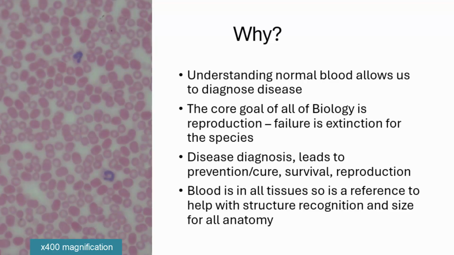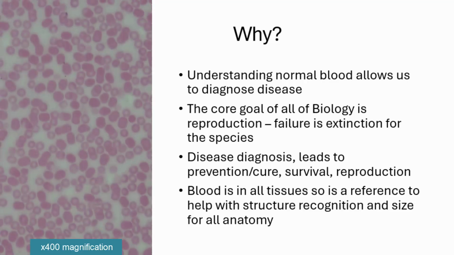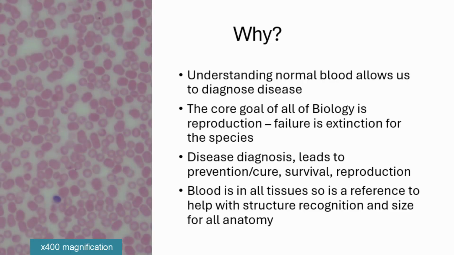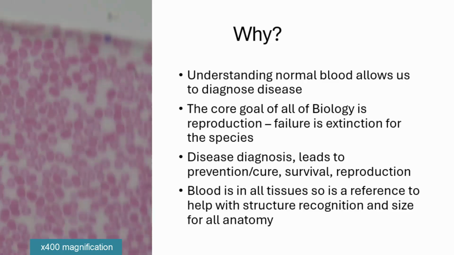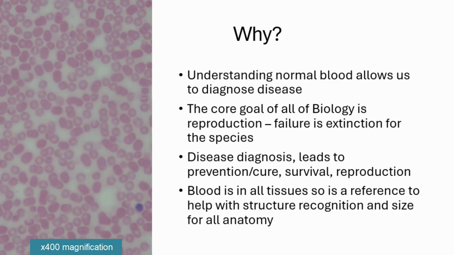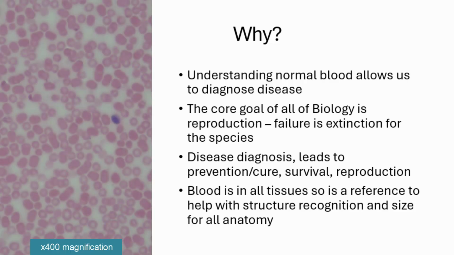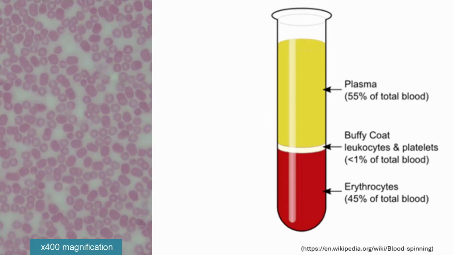And so blood is also important because it's a reference, because it's everywhere. It's highly likely if you're doing lung or kidney or something else, there'll be blood vessels and you'll see blood in there. And so you'll be able to recognize the structures based on the blood, and it'll also give you a size. That blood cell is about 8 micrometers, and so you'll be able to size everything just by knowing how big the blood cell is.